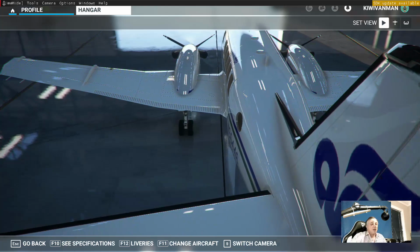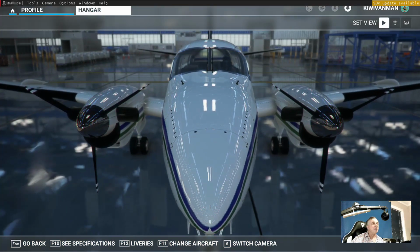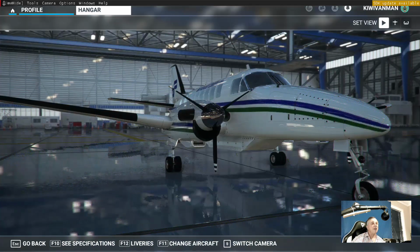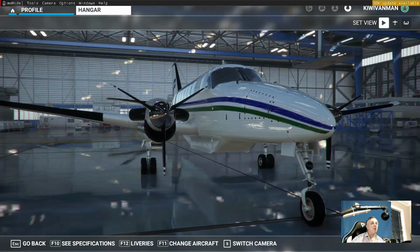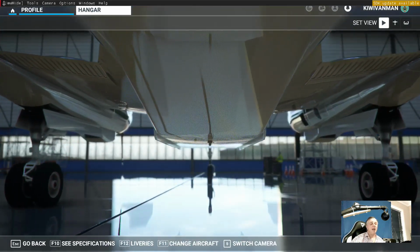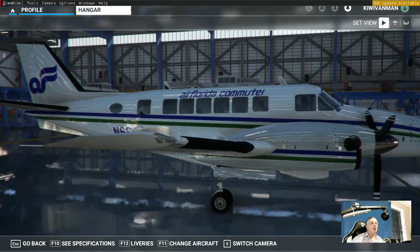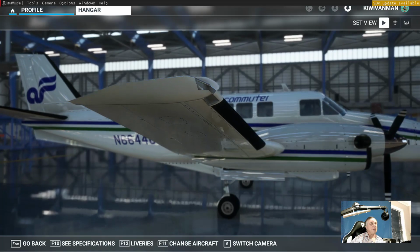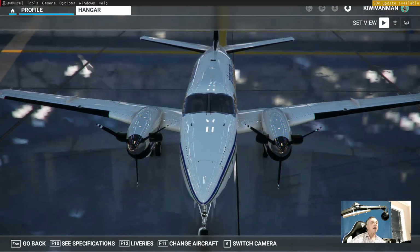It just looks sweet. Now, this decision will be a little bit controversial. There will be those of you who hate it, and I'm going to explain why. You will probably love it or you'll hate it. And I'm also going to explain why I actually bought it. It's quite simple, really. It's a sort of business decision for the airline.